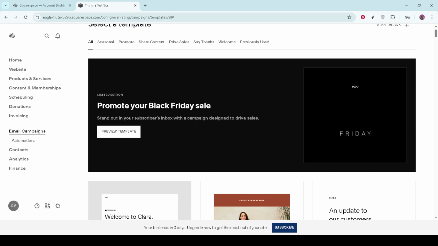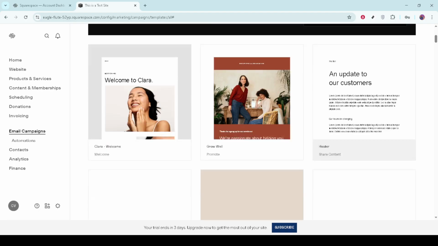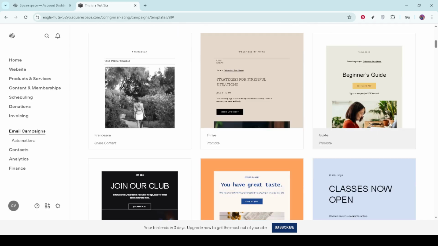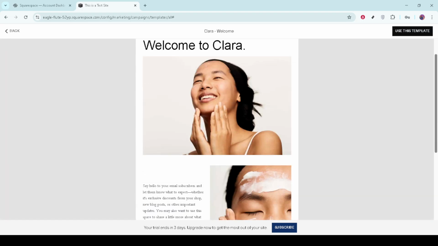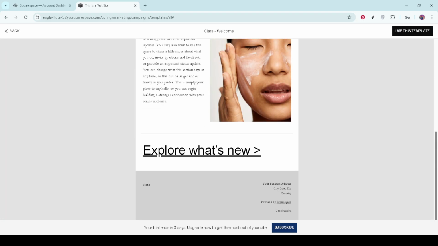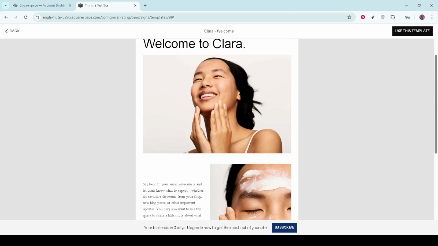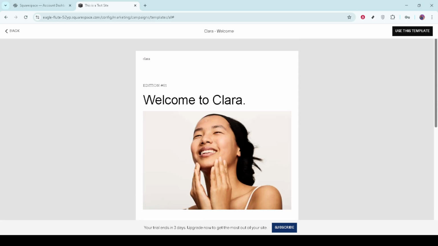Remember to also tackle the finer details. Add a compelling subject line and preview text to capture attention right from the inbox. Finally, choose your recipients from your brilliantly organized mailing lists or segments. When everything is double checked and ready, you can choose to send the campaign immediately or schedule it for a future date, a handy feature for coordinating with different time zones or special events.